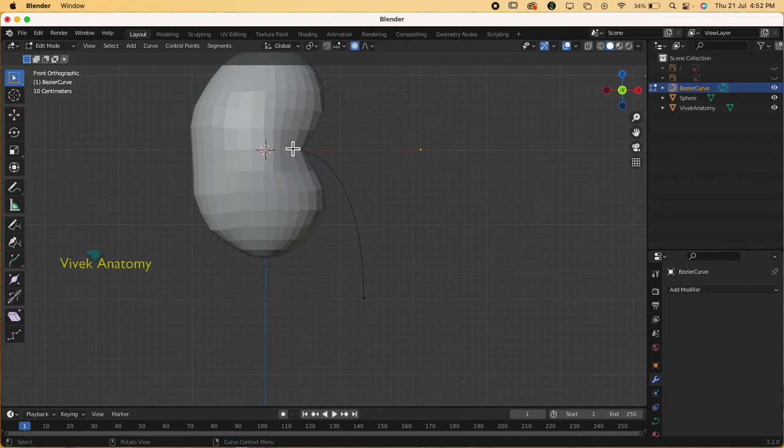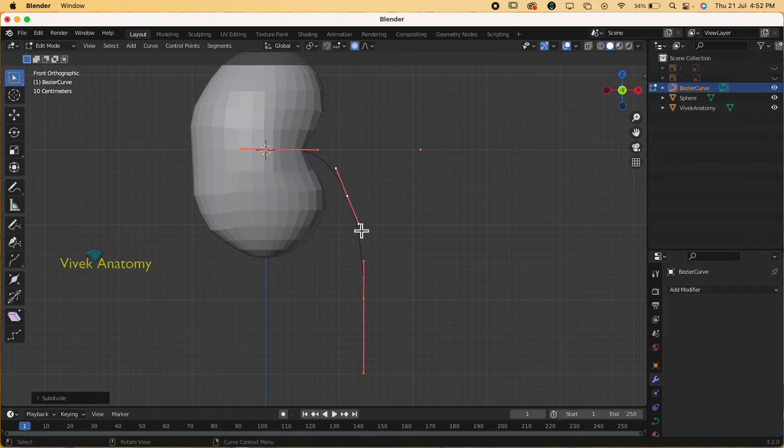Now, as I said, if I want to add another dot in the middle, that means if I want to increase the curvature here, you can choose both the dots, or you can even click on this, hold shift and click on this, anything is fine. Go to segments at the top and subdivide. See, it has added another point in the middle.